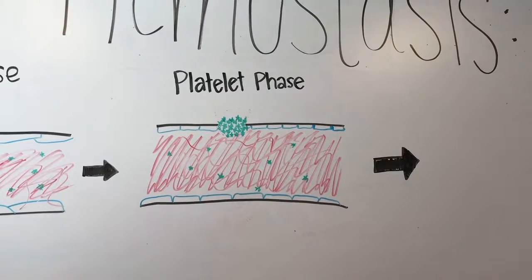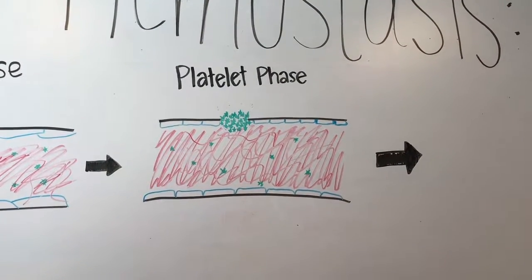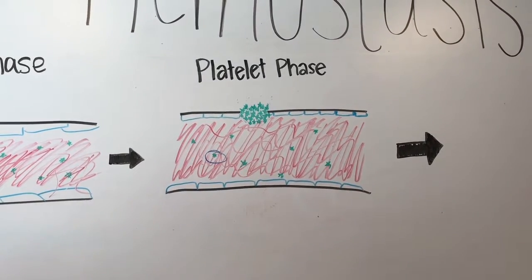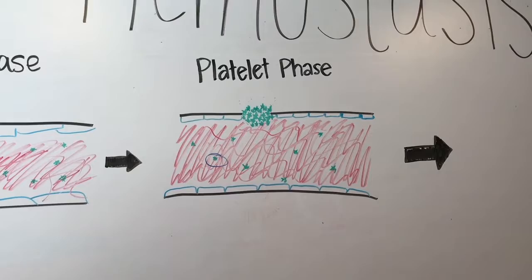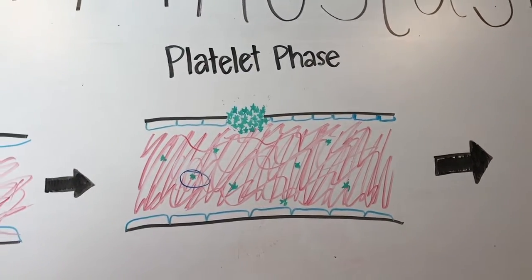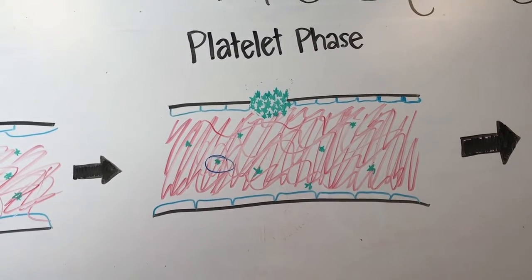The next phase is the platelet phase, and in the platelet phase there are platelets, which are signaled by these green cells right here that are in constant circulation with the blood, but they are unlike other cells because they are fragments and they are unable to divide. Although they can't do some things, platelets are essential in healing.